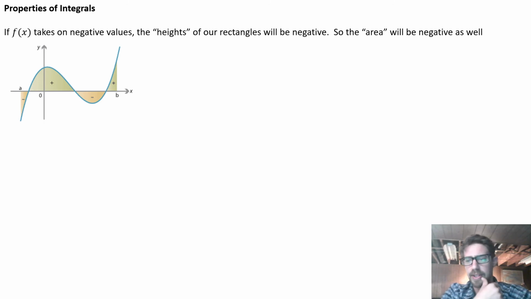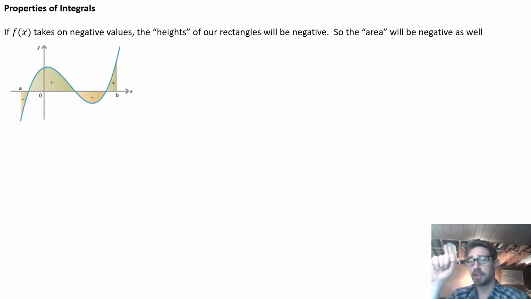We have some intuitive ways that these things work that we don't really have to prove. They just make sense because of geometry. This first one is really the only one I'm going to get into because it's very important. If you look at the curve pictured, some of it sits below the x-axis and some of it sits above the x-axis. Now look at that negative stuff. If you think about a rectangle in there, it's an upside down rectangle.